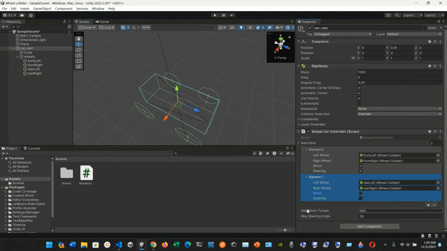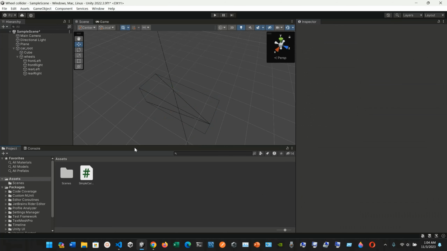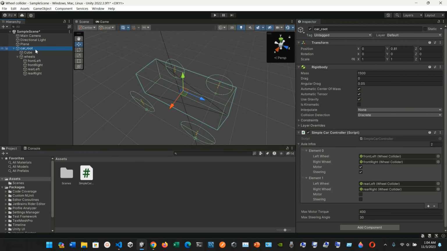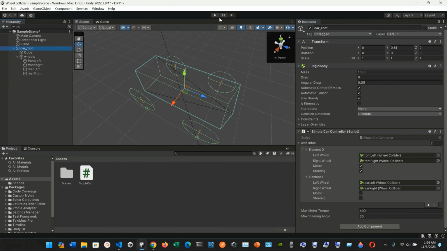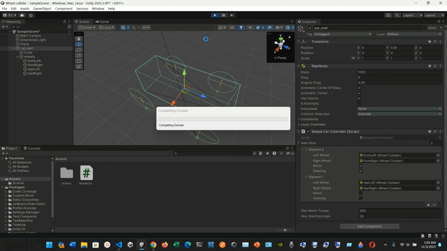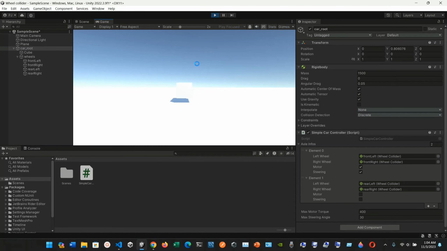Let me see in car route. So yeah, it has already been saved. So now, I play it. So again, nothing. Well, oh yeah, it's starting to work.